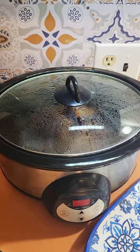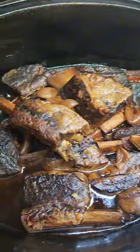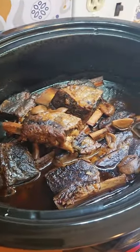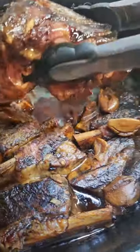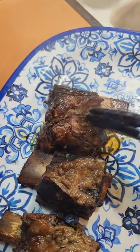Okay guys, it is after work. Just turned this off — well, it was already off when I got home. Look at that, it smells amazing. So now you want to get yourself a nice big platter and take the short ribs out of the sauce and out of the crock pot and put them on the platter just like this. Some of them are going to fall off the bone — that is quite all right. Look at this — I'm going to press down on it — it comes right off the bone, so tender.